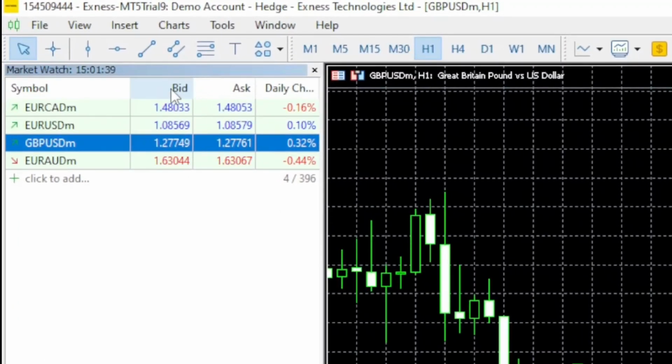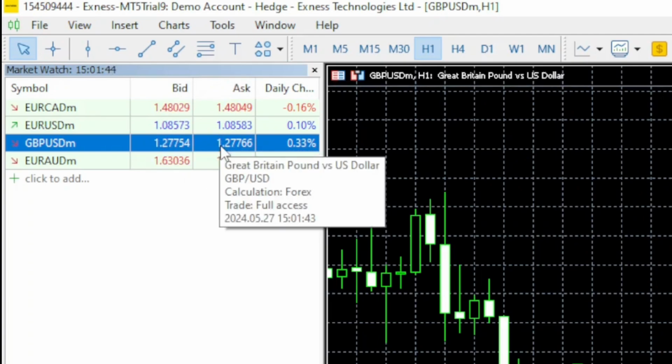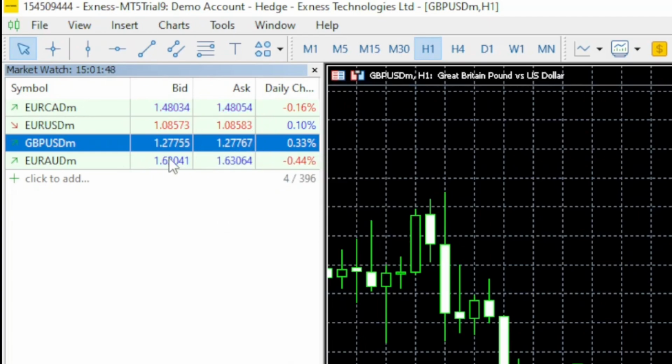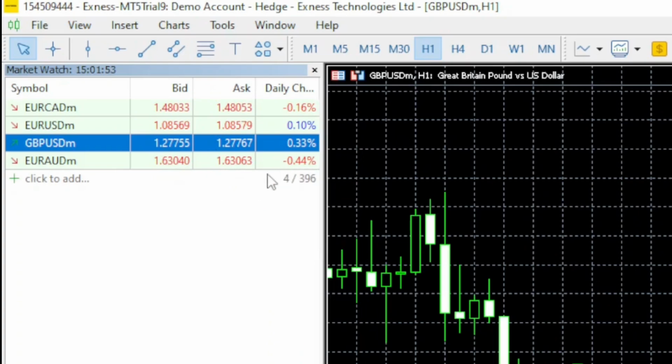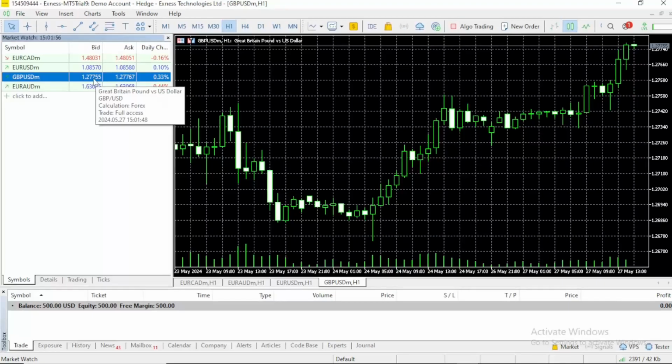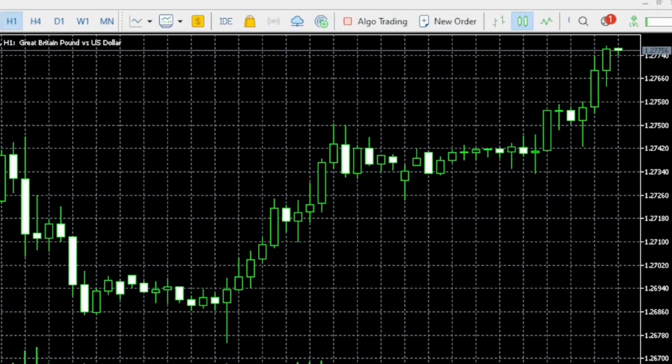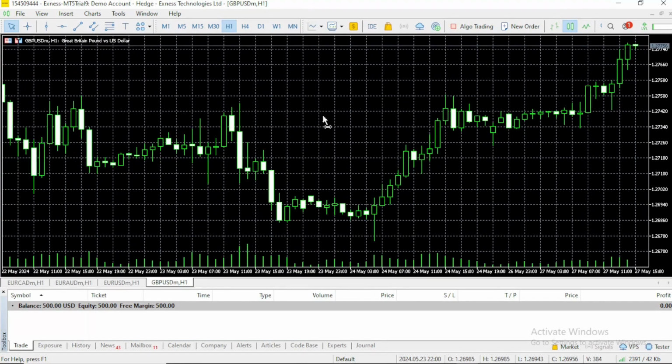And over here, you can see that we have the ask and the bid. It says 1.27755 and 1.27766. The bid price is the highest price a buyer is willing to pay for an asset, and the ask price is the lowest price a seller is willing to accept for an asset. So those are the two prices and the ways to read the current market price. In case you want to enter a trade or set a pending order, this is where to check the price. You can check it here or you can check it here on the chart. By the way, the price presented here in color gray on the chart is the bid price.